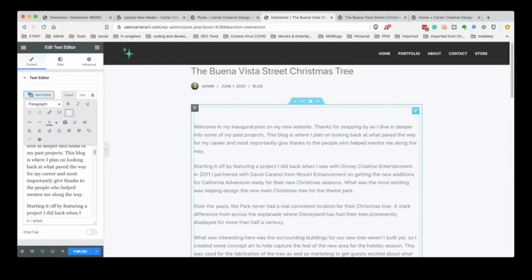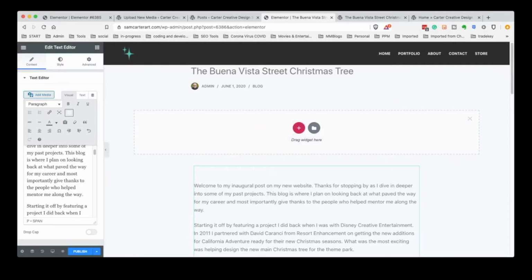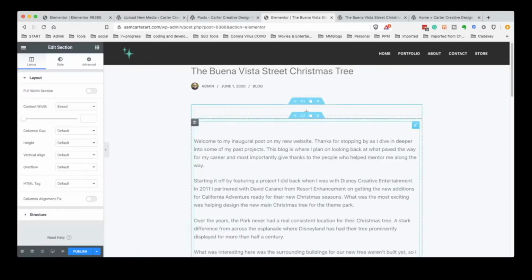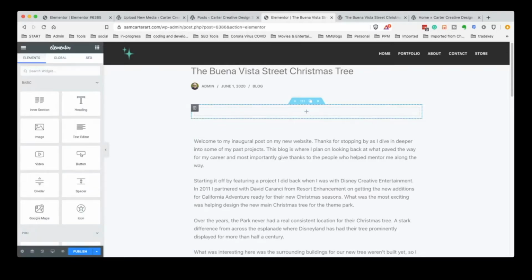But we're not going to do that. We're going to click on this plus button to add a new block section, a new element, so to speak. And that's going to add this widget, and then we're going to put an image right here. Same as we did before, we're going to use this method now, and what we want to do is put an image in here.